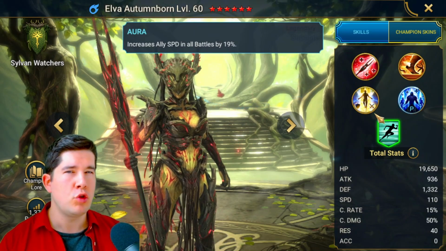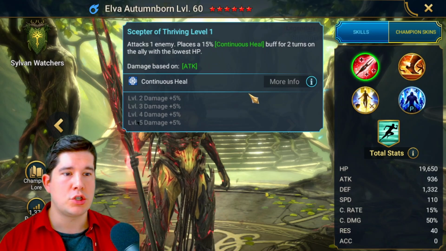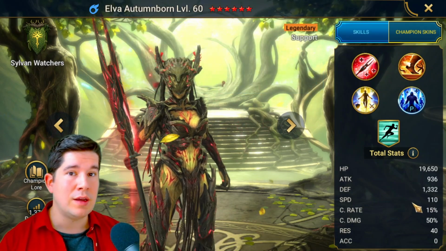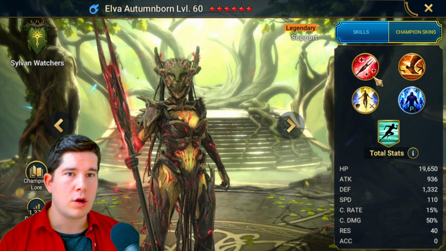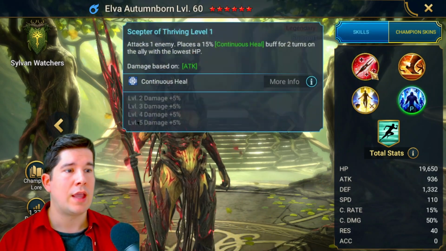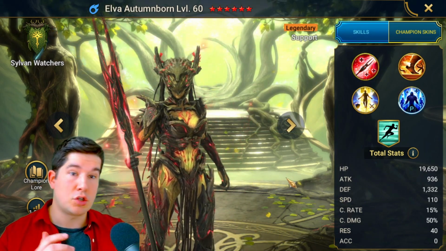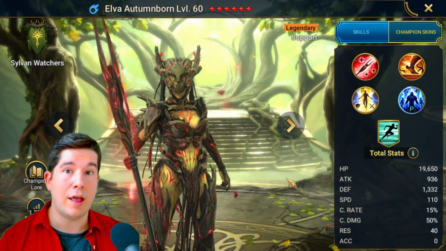And again, just from reading her kit, right? Her A1 places this every turn that she uses it. Her passive places perfect veil every turn that she takes. So you know that with that speed, one of the key things when we're building her is going to be focusing on speed for her to make sure to get the most out of her A1 and her passive, and then additionally just keeping her alive. So the primary focus for stats on her is going to be speed and survivability. That's it. And now let's go take a look at how I have my Elva built.